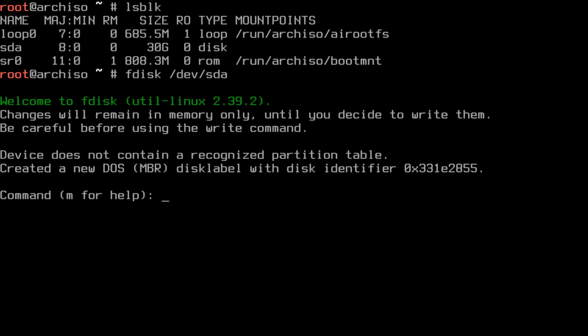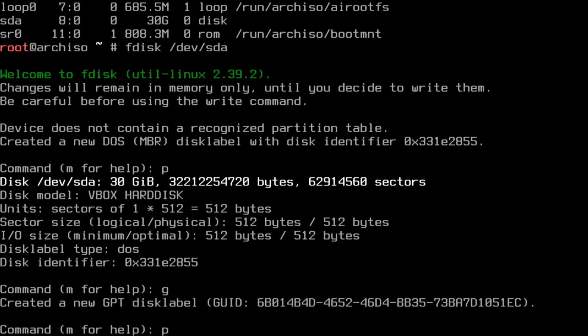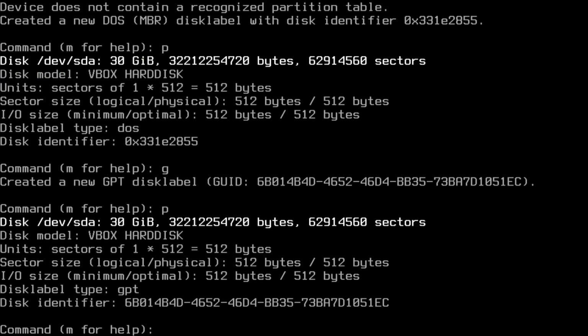For me here it's also sda. Then if we print, it's empty, but we can press g and enter. If we print again, it's empty. We're working with the GPT partition table.